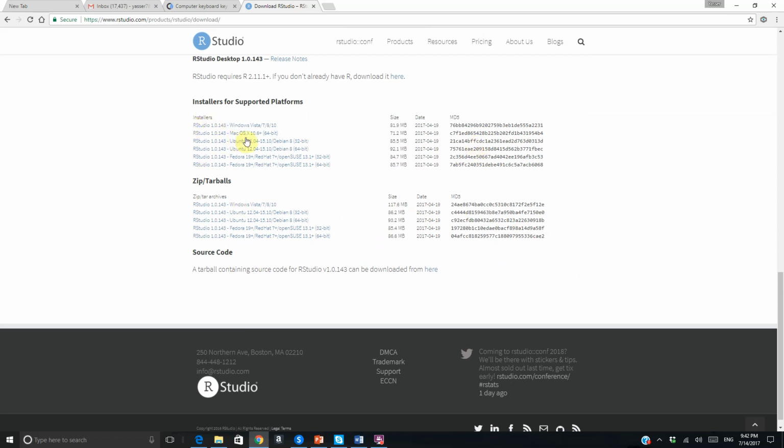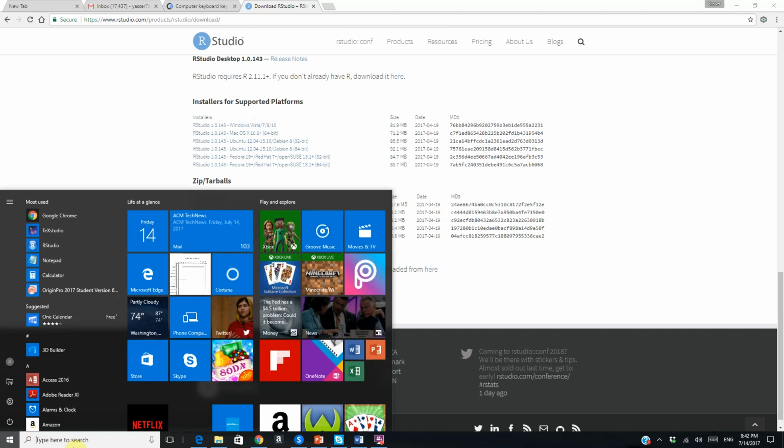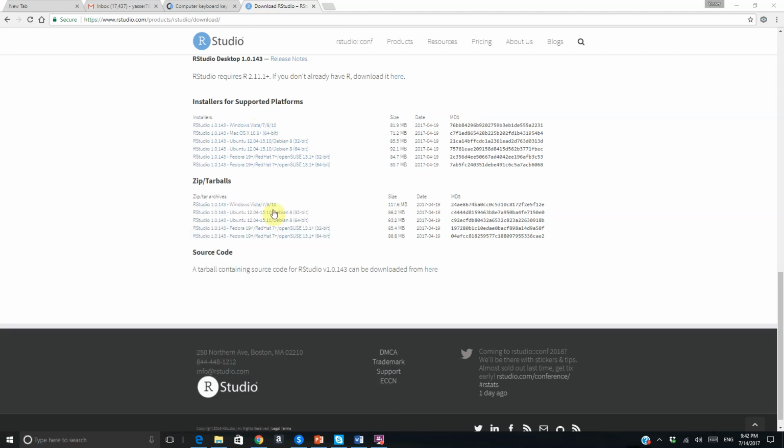So select the one that fits your system, whether Windows, Mac, Ubuntu or Fedora. Then simply download it, and it's very easy to download. I have it already installed on my computer, so I don't need to reinstall it again.